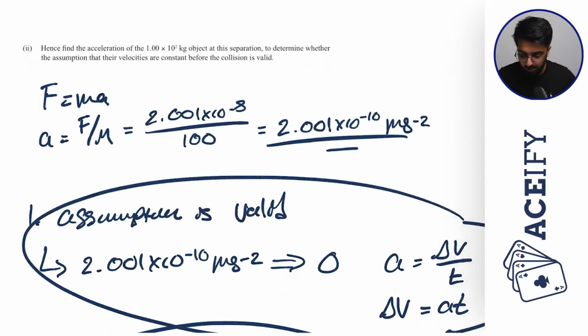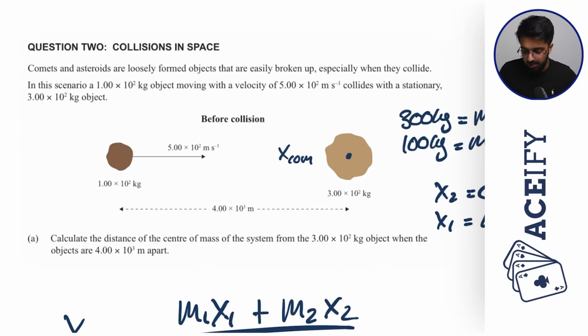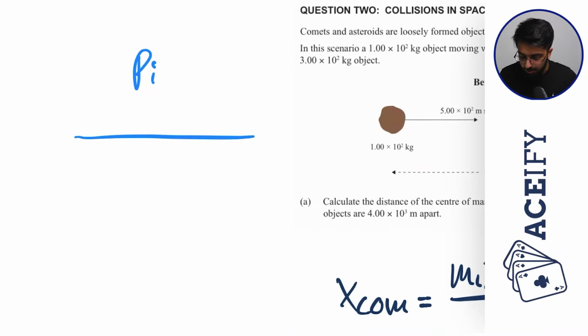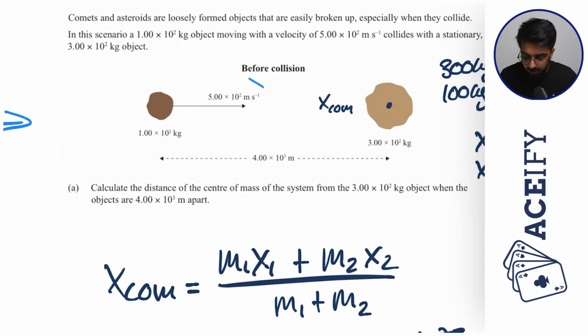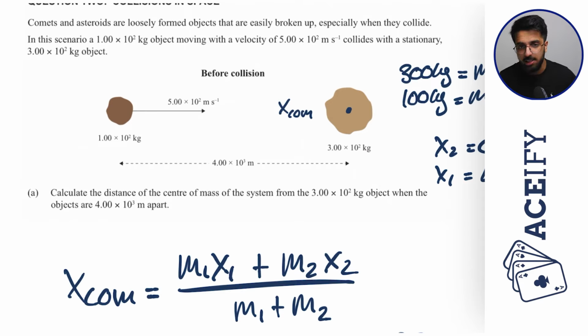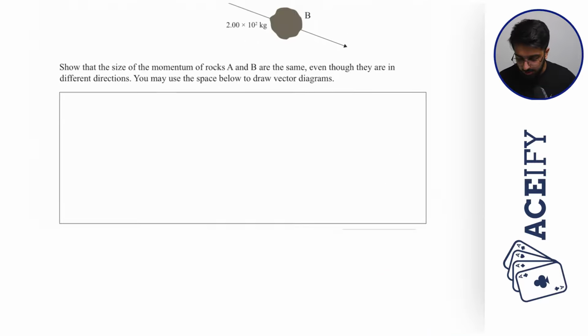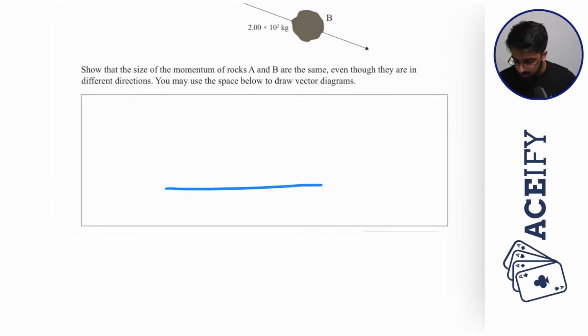So as we can see up here, the momentum initially, the direction is purely to the right because only the 100 kg mass is moving. The 300 kg mass is stationary, and so the 300 kg mass has no momentum. And so the only object in the system that is carrying momentum is the 100 kg mass, and that is moving to the right, and therefore the momentum is always to the right. So initially, we can say that the momentum is like so.